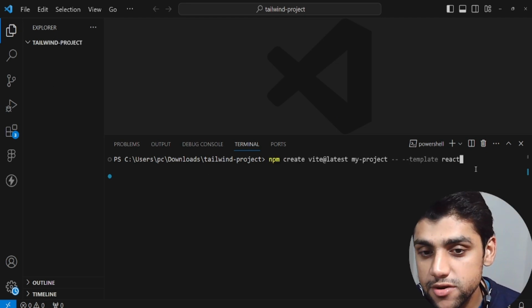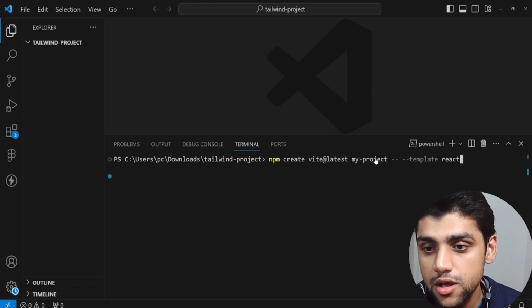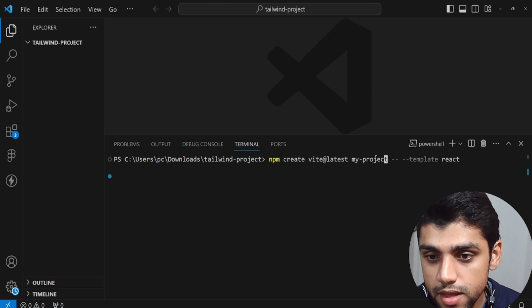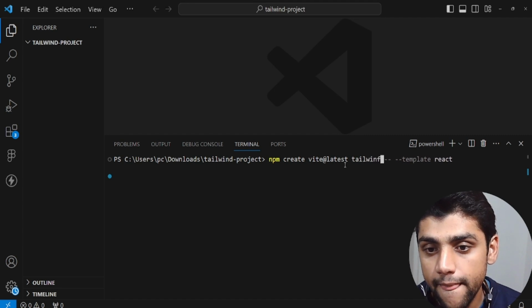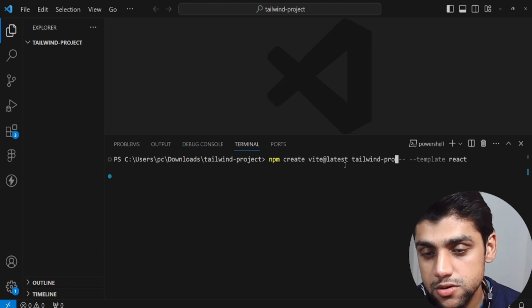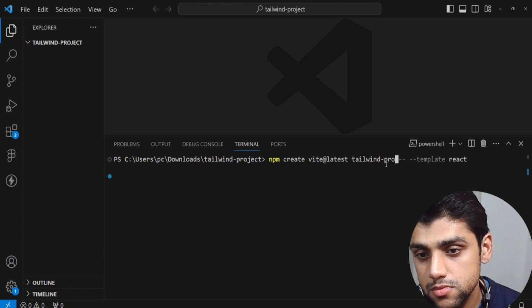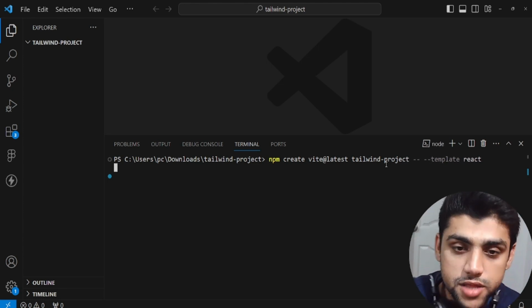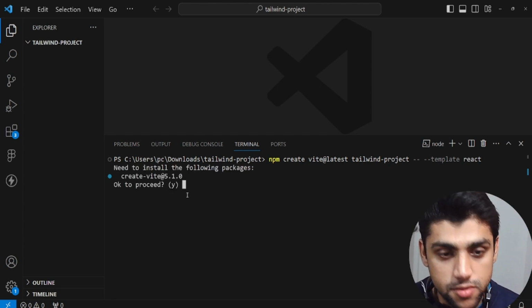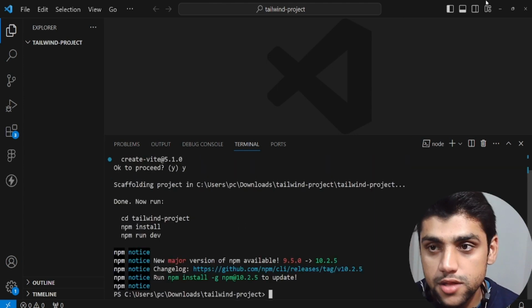One thing we have to do here is npm create vite@latest, and then in the project section, instead of my project you could say Tailwind project, and just leave it as it is and press enter. Now it should install npm, and just press yes for this and you're good to go.